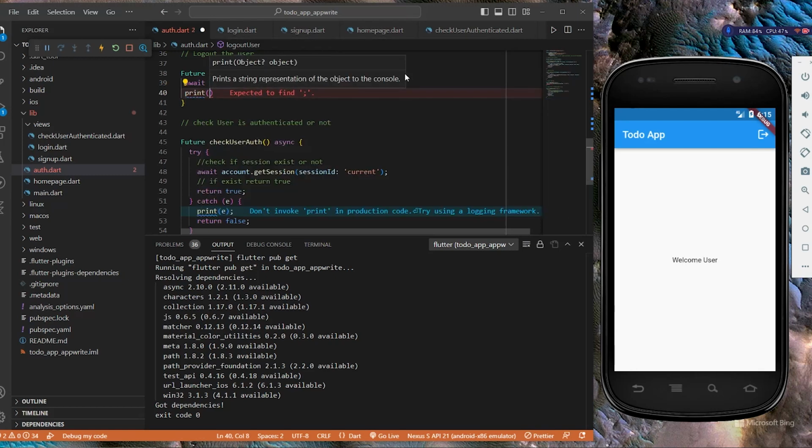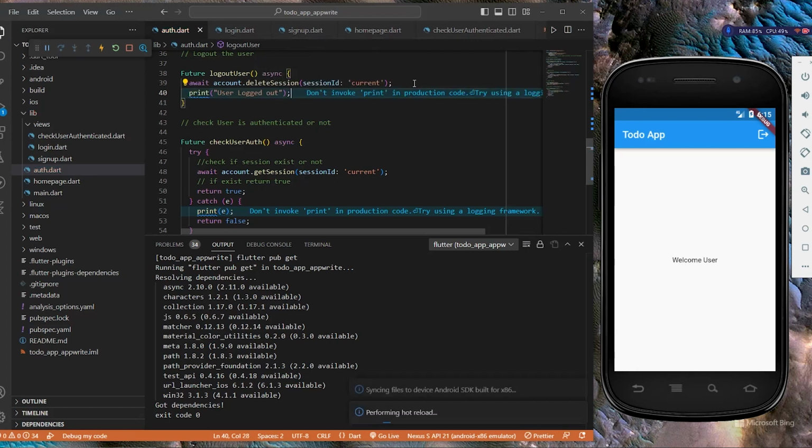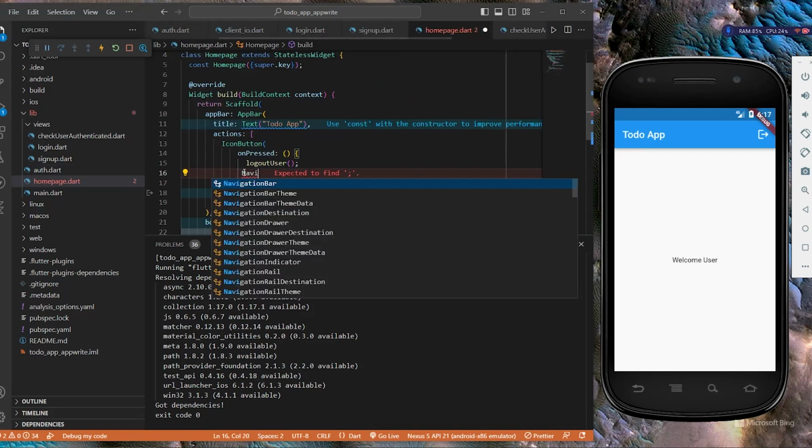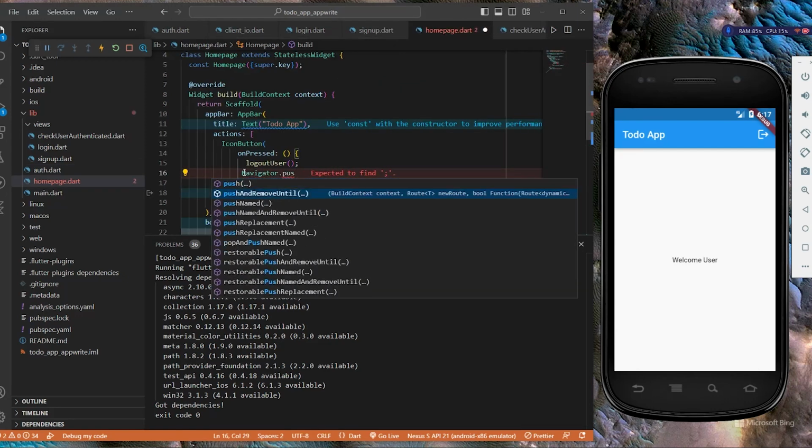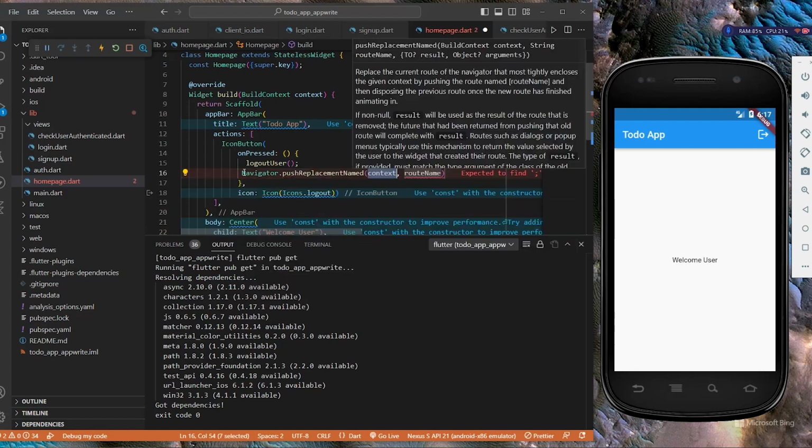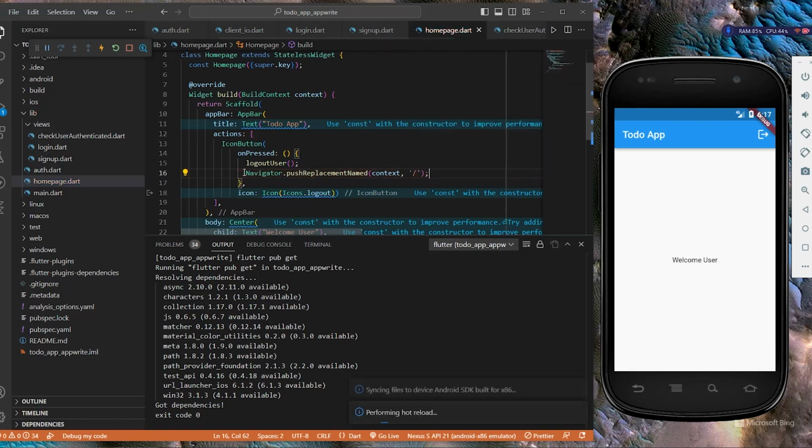Let's also now print it in our console that the user is now logged out. Let's now also push the logout page to the login page after the user pressed the logout button. And restart the app.